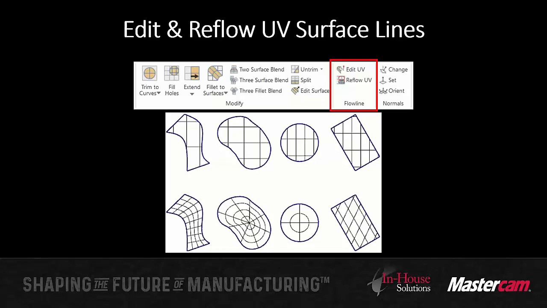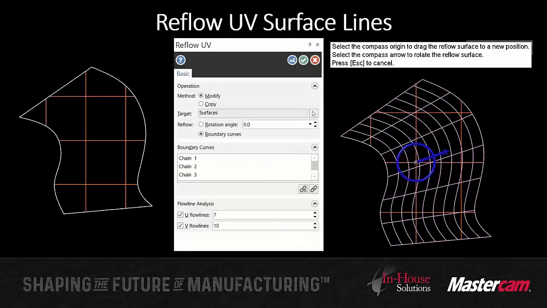I'm not sure if any of you have had this issue in the past, but this happened to me all the time when utilizing our legacy flowline toolpath for machining a simple fillet or chamfer. You can now go ahead and just reflow all the surfaces together. So rather than having numerous surfaces machining across and then all of a sudden hitting one surface that was machining along, now they'll all machine across smoothly and nicely for you.